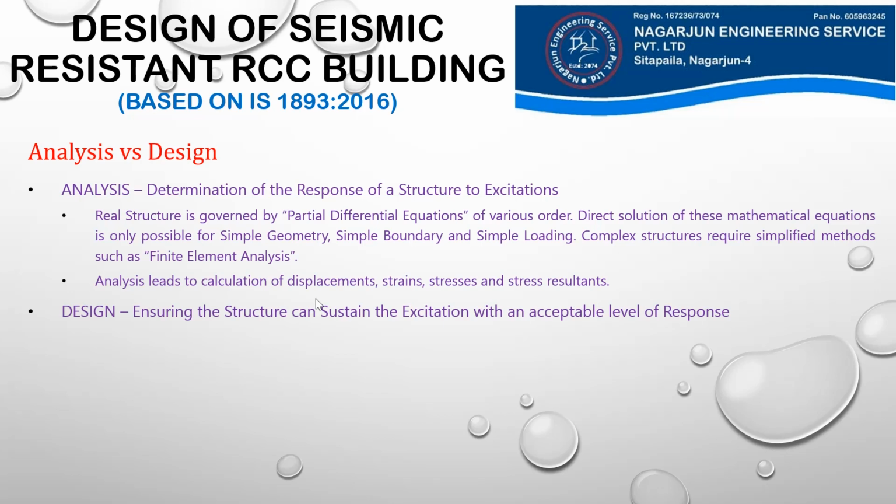Mainly in this training course, we will be learning about first modeling of the building. Modeling means we have a real structure. Building is a real structure which exists in reality. How can we model? That means a building may have different parts. How can we represent those parts when we are designing the building?